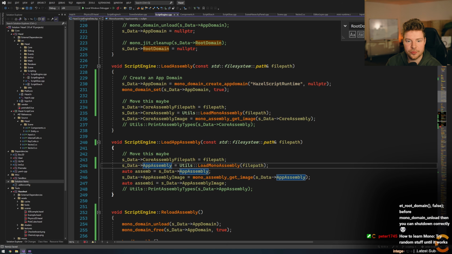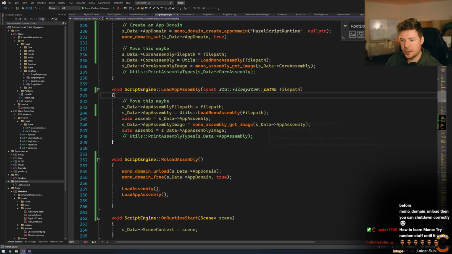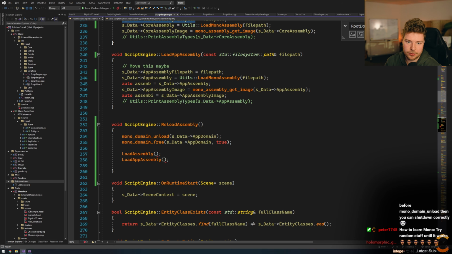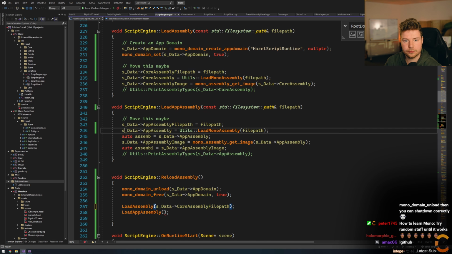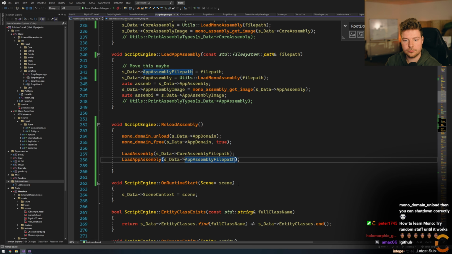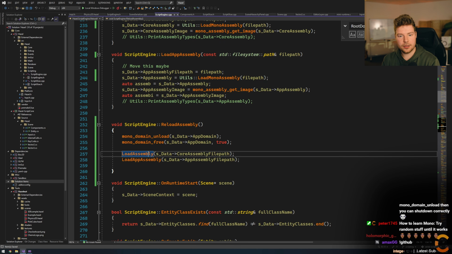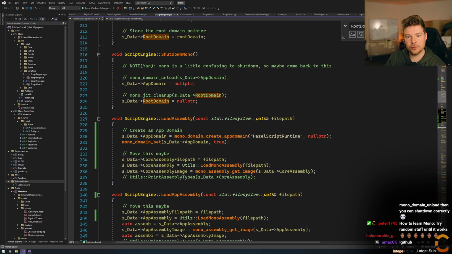This just represents the last loaded path, and the reason for that is that if we store it, we can just reload it. Okay, so we have the core, we have the app, and I think that's mostly all that we do.